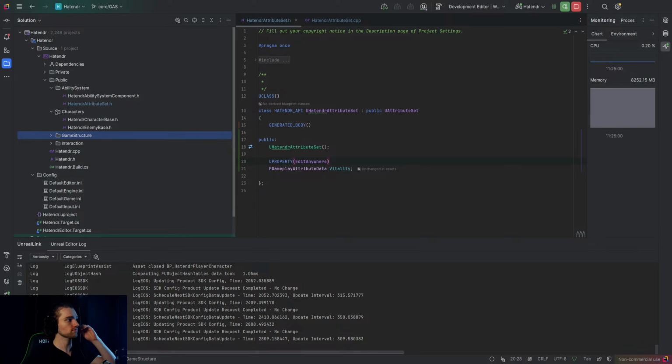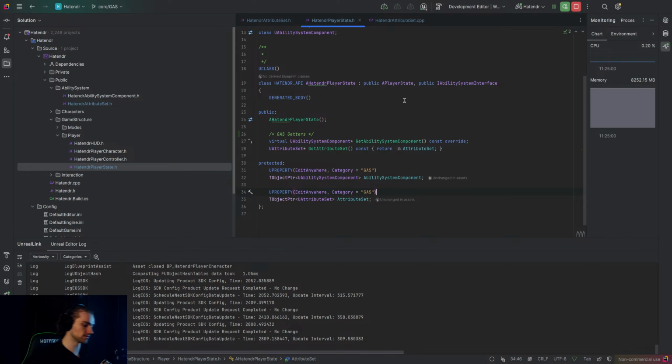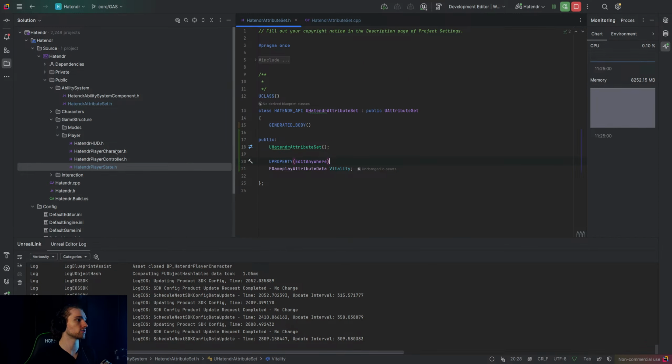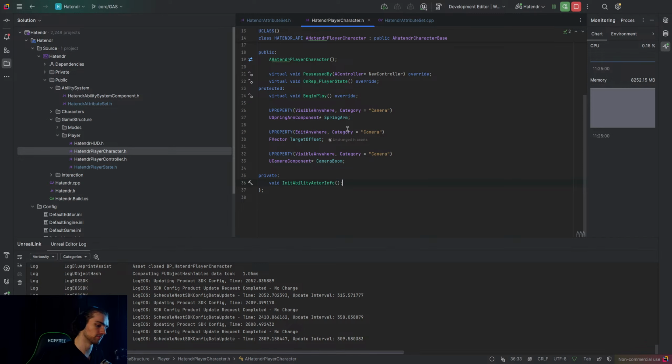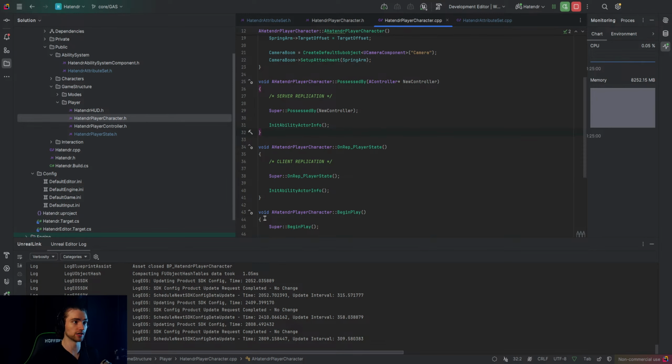So where would that be? That is in player state. Oh, actually, player character. My bad. So possessed by is for the server, and onrep player state is for the client.